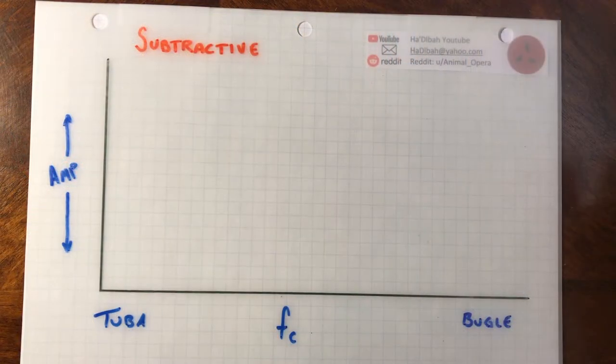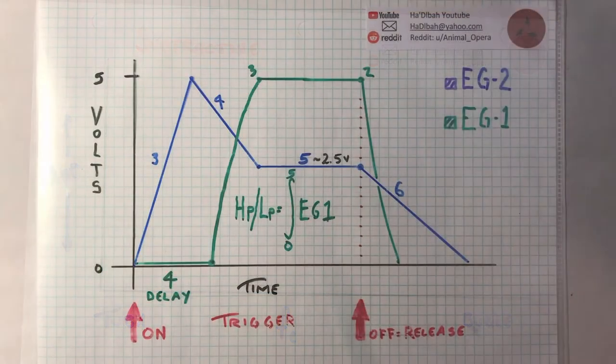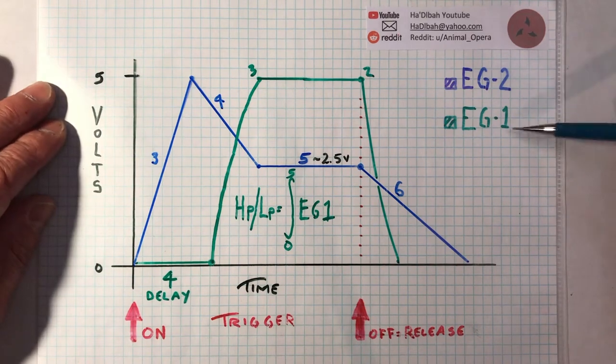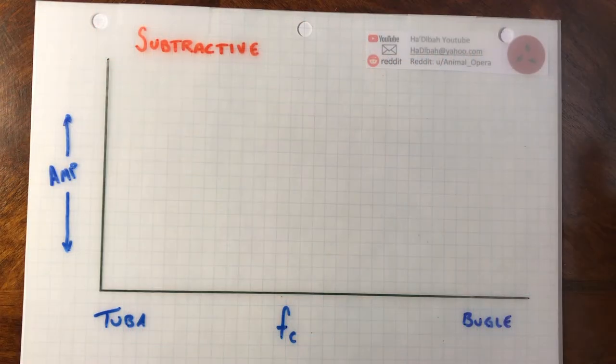All right, so before we do all that, let's take a moment and talk a little bit about filtration theory. When we think about synthesizer sonic synthesis, it's all about subtraction. It's called subtractive synthesis. I won't talk too much about envelopes today, but I do want to talk a little bit about what filters can do.